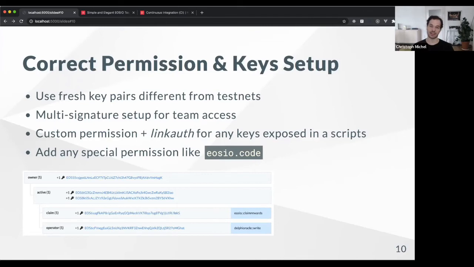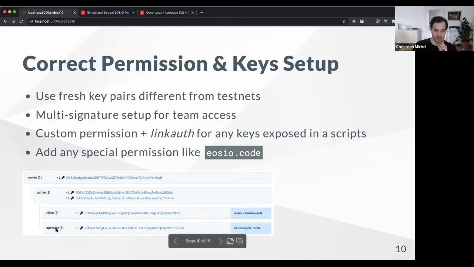For example, let's say you developed some Oracle that feeds off-chain prices to your smart contract. Of course, this transaction that feeds the price needs to run with some permission. For this permission, you don't want to use the active permission that allows control over all actions, but you want to create a custom permission.